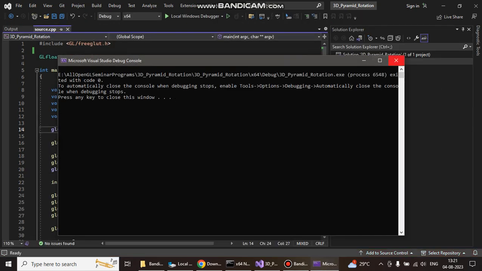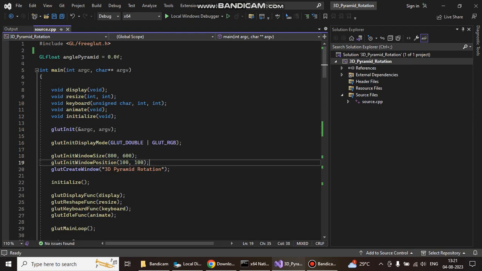So let us start. The first thing which we need to change when we come from 2D to 3D is the depth. So what is this depth? Any point in graphics has x, y, z. So this z value counts to the depth of the object. If it is 0, if you are not using it at all, then the object will look 2D. And if you want to draw any 3D object, you need to use the z coordinate.